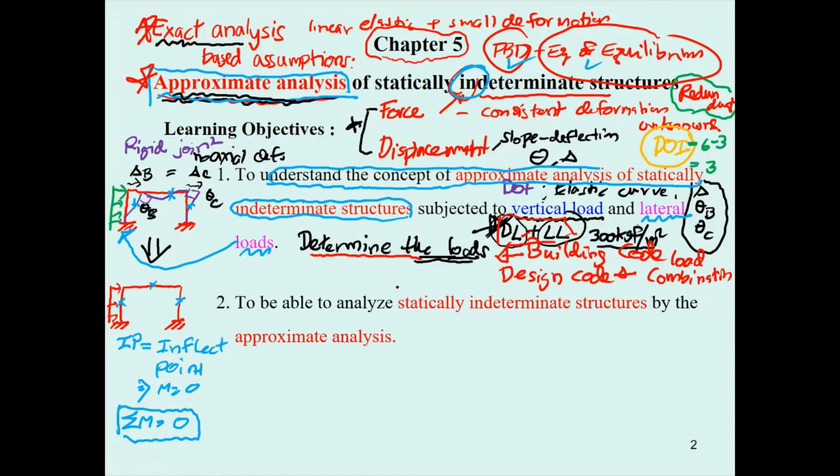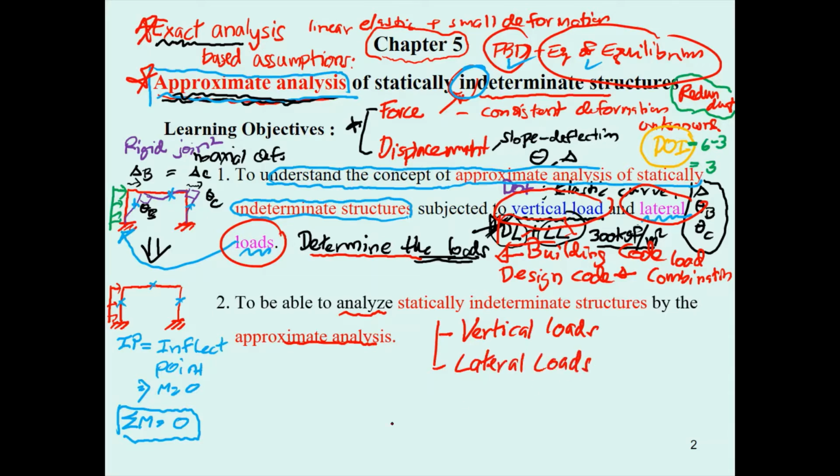Next, you must analyze the frame, usually by using approximate analysis. The frame in this consideration will be subjected to vertical load and to lateral load. So we will start by considering the frame subjected to vertical load, and later we will consider the frame subjected to lateral load. What is the lateral load? Over here, it is such as the wind load, or the earthquake load.